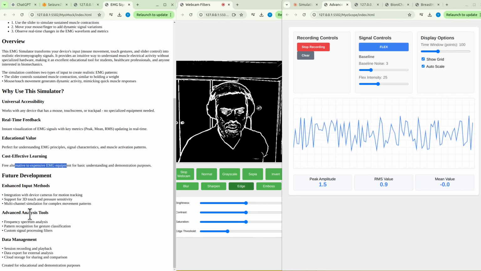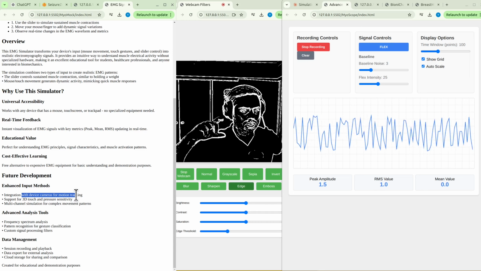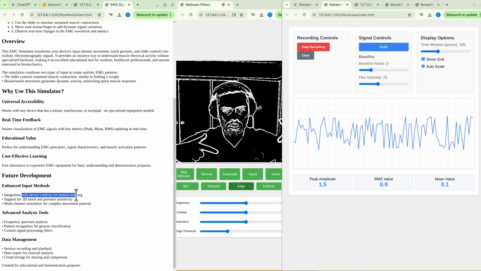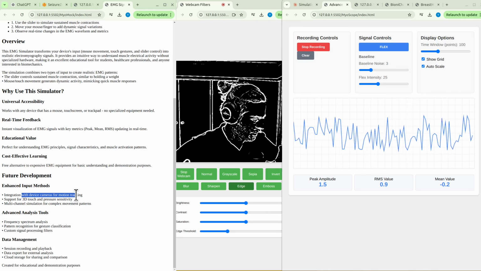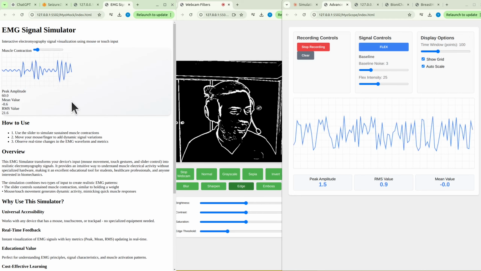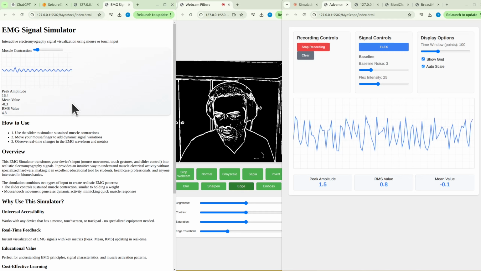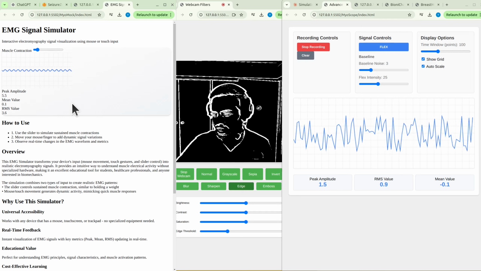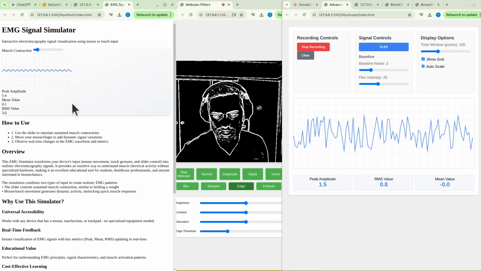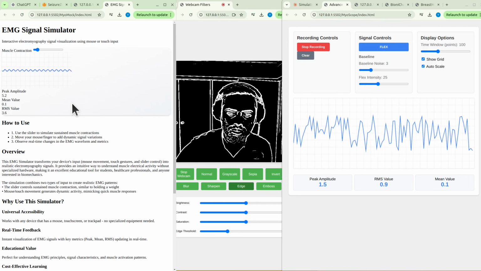Future development, okay, that would be interesting. Integration with device cameras for motion tracking, so you can do motion tracking with your camera as well. Compare the two. And everyone, how many cameras do I have around here? Let's count the amount of cameras. Okay, 1, 2, 3, 4, 5, 6, 7, 8, 9, 10, 11.